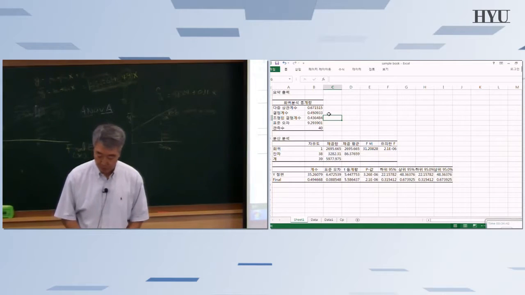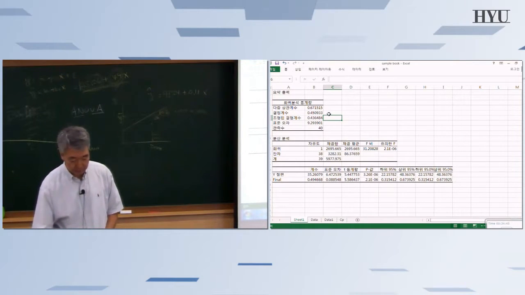Again, sorry about using the Korean version of Excel. In English version, this would say multiple R, and this is R square, and this should say adjusted R square. And this is the standard error and the number of observations.